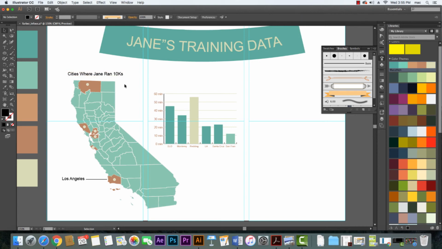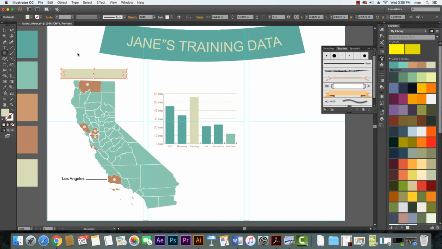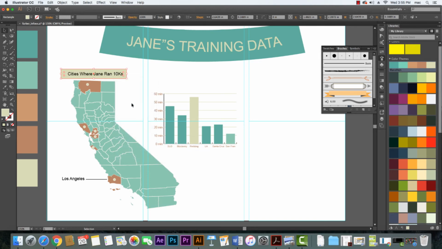Consistent fonts is important. And if I wanted to kind of highlight this, I could maybe put a little box behind it. Change the color. Let's make it brown. Actually, I'll go that light tan. And then obviously we have to send it to the back. So if you click it once, if you right click or shift click on a Mac and go arrange, send to back, that'll send it to the back. So now we've kind of labeled our graph here. I might want to play with that color just for a minute, but for the sake of time, I'm going to move on.